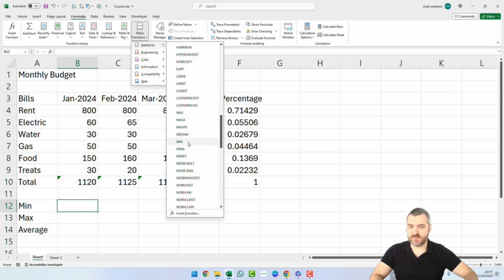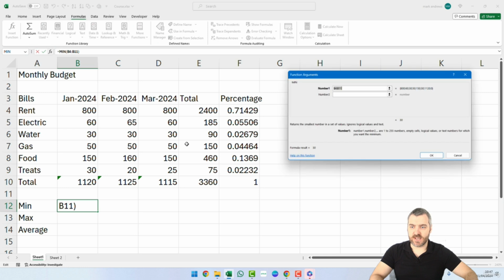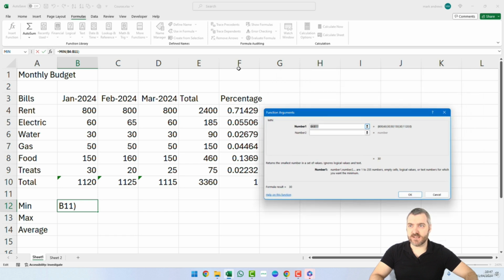What we can do is click into the min. It gives you a little bit of an idea of what it's saying there. It returns the smallest number in the set of values, and it ignores text. So clicking into that, we can see it's brought up that argument again, when we click the insert functions, and then we get this box here and we can see what it's trying to add up here. But it's not quite right.